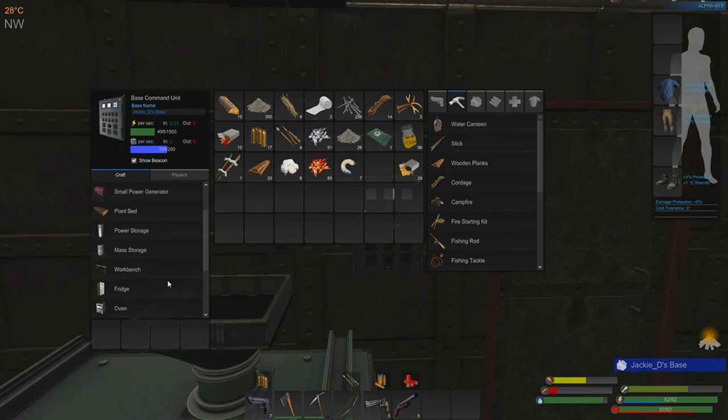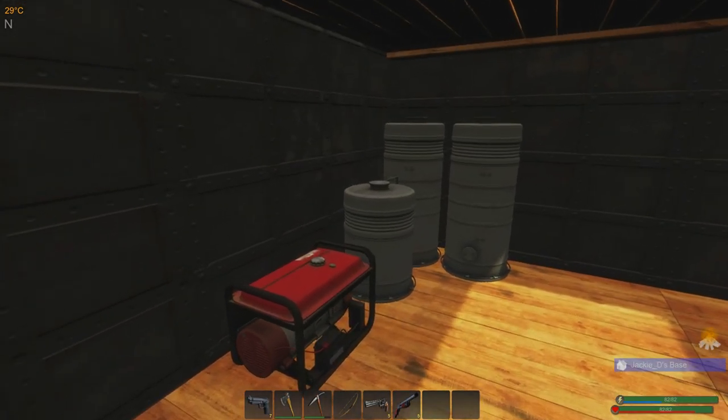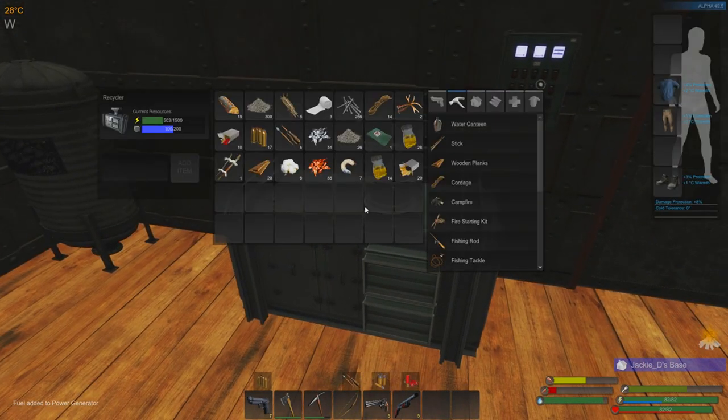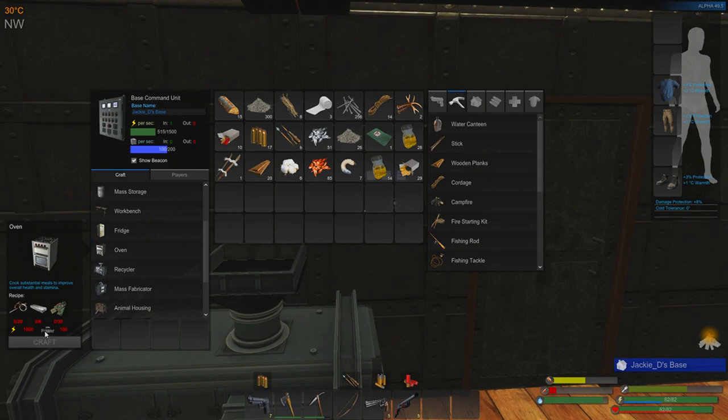To make an oven, go to base command unit, oven. We need 6 metal ingots and 20 scrap metal, which we have. Ingots is fine. The hard part is the power and the mass. So we're going to have to turn our generator on and put some more fuel in this. Split half. How much does 7 give us? There we go. Go ahead and turn that generator on. I probably should have had it on already. For the oven, we need 1,000 power and 50 mass.